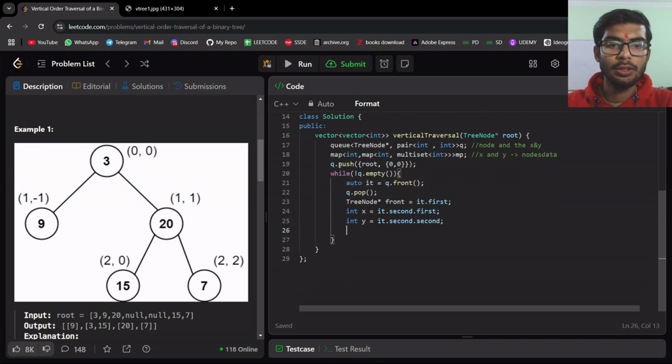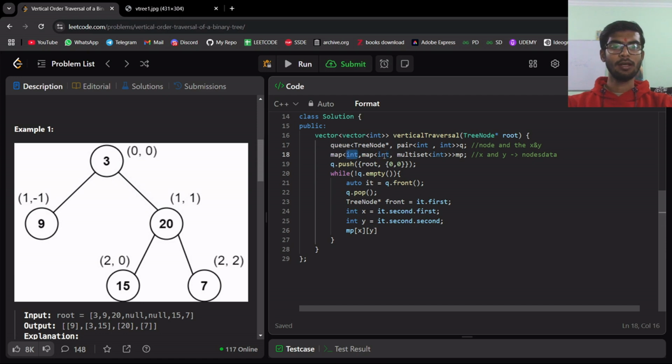Now what we need to do is map this x and y to this particular map that we have. So we have this map x, y.